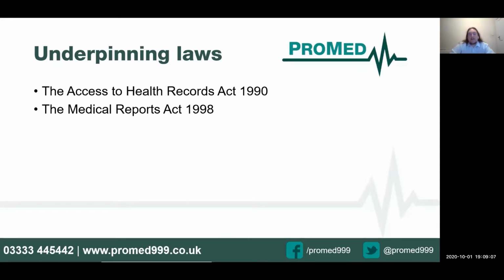And if they have an accident, sustain an injury, contract a certain disease at work, then we are legally obliged to ensure that an accident report form is completed. So anybody working for ProMed is legally obliged to complete an accident form for ProMed. However, if they don't work for us, we have to ensure that they complete that paperwork with an appropriate person, their employer, and those records they have access to.